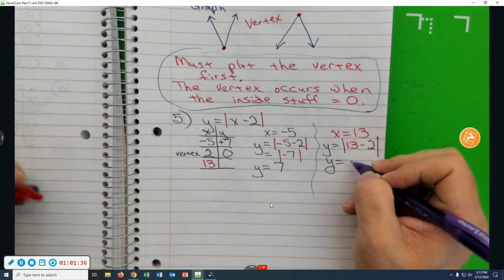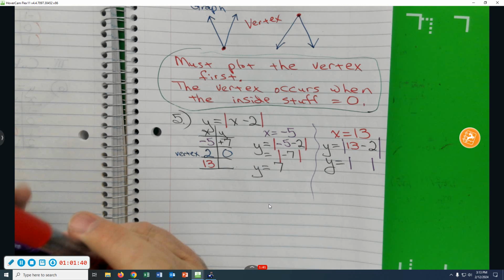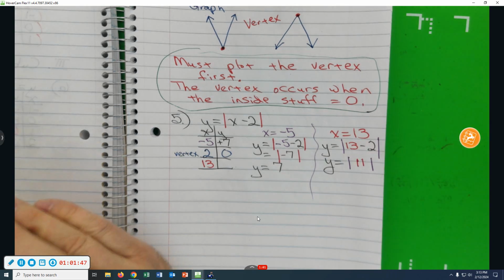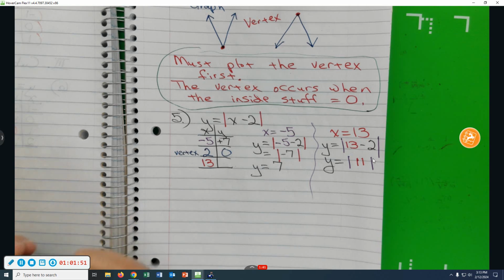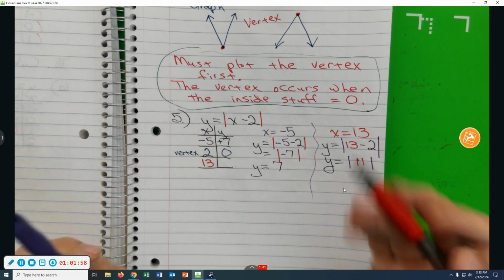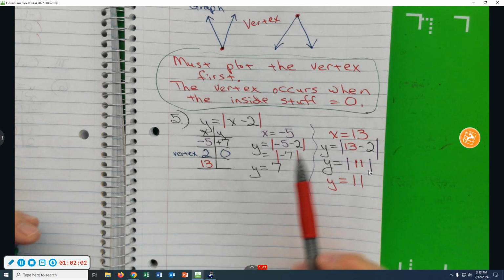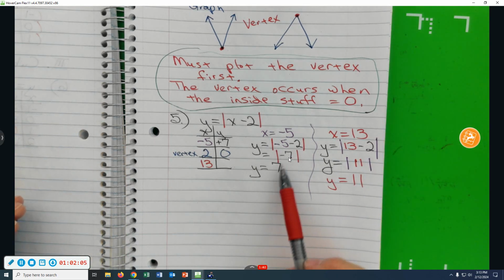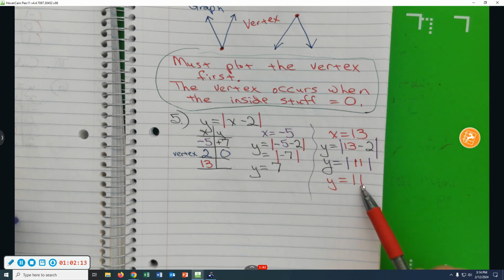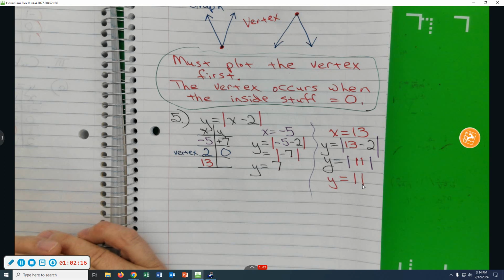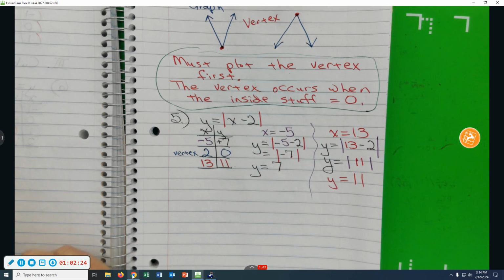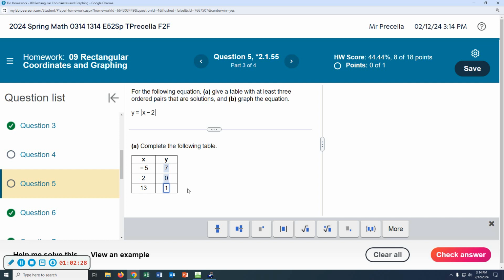No, remember the absolute value is asking you, how far is that number from 0 on a number line? How many units away is 11 from 0? You start counting the number of units. Are you going to get a negative number? Is negative 11 a counting number? No. So it has to be a positive 11. If the stuff inside the absolute value turns out to be negative, you drop the sign when you take the absolute value. If the stuff inside the absolute value is positive, then it stays positive when you take the absolute value. Any questions there? Oh, yeah, right, 11. So we type in 11.